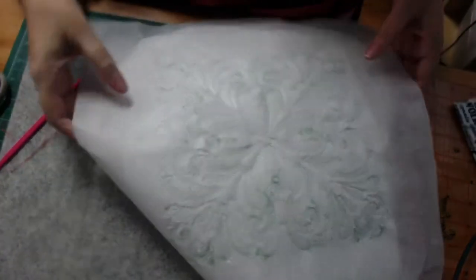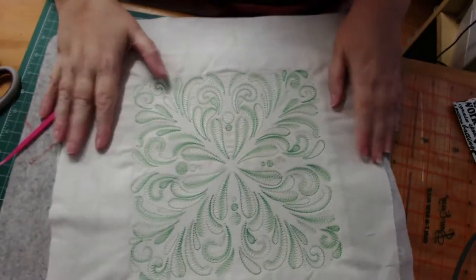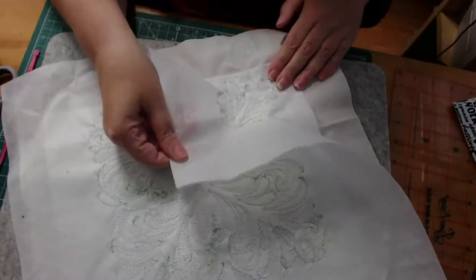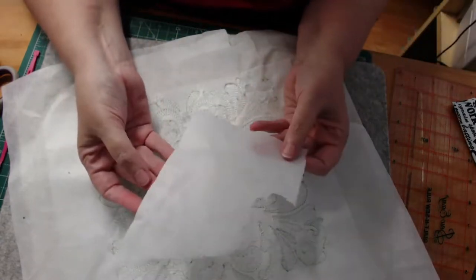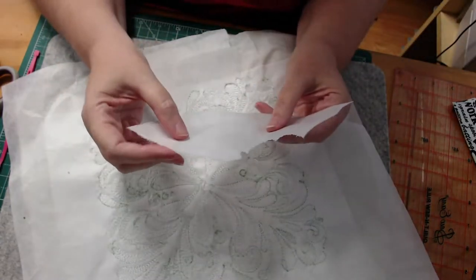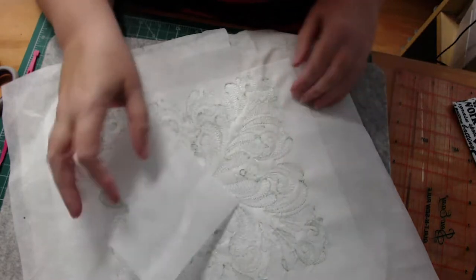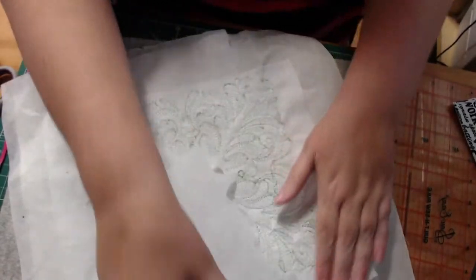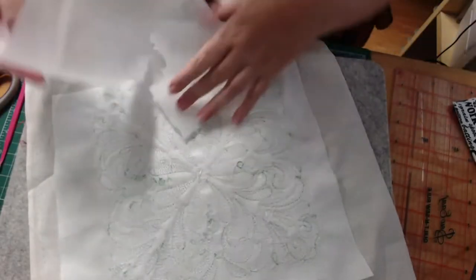This is a block that I did last week. Loving how it's all come out. And this is my standard stabilizer. Now, what you can see here is that it tears away quite nicely. What I'm looking for is something that's going to tear cleanly away. So you can see how nice and easily that's coming away.